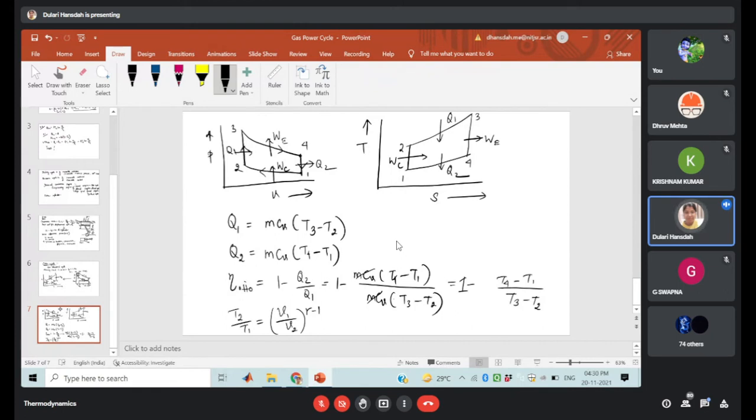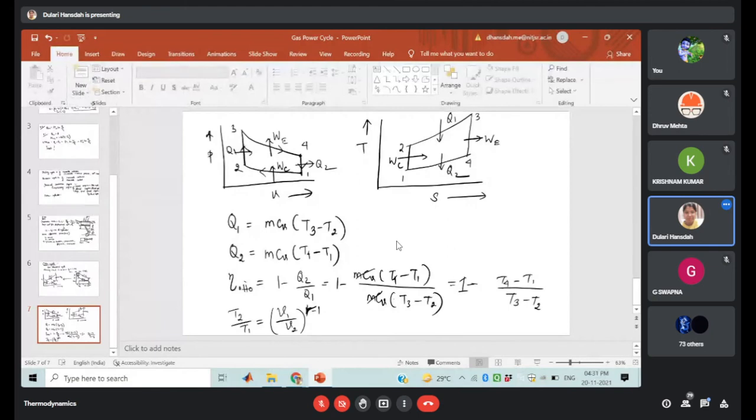Okay, so in the same process we will use this equation. You may remember how this is derived; if not, deriving it in detail will take time. So this is T2 upon T1. Why am I writing this? I have to find the efficiency of the Otto cycle in terms of the compression ratio. In terms of temperature we have got this relation. So in terms of the compression ratio, what will be the relation that I am going to find out?